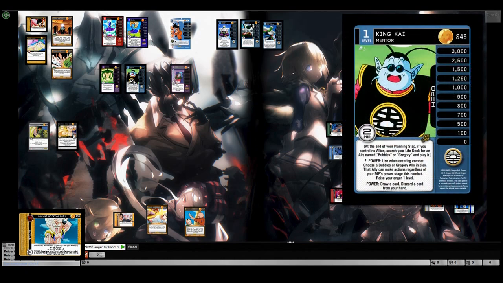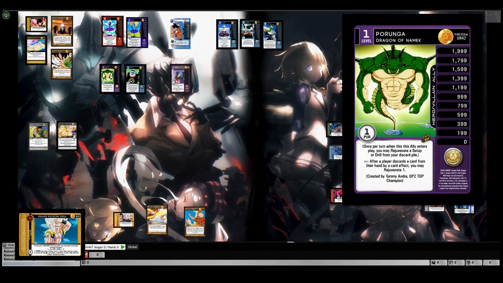King Kai has a pitch effect. You draw a card, you discard a card from your hand. So you draw a card, you pitch it, you gain 5 stages, place it into play. But if you also have Purunga out in play, you also get to rejuvenate a card as well.